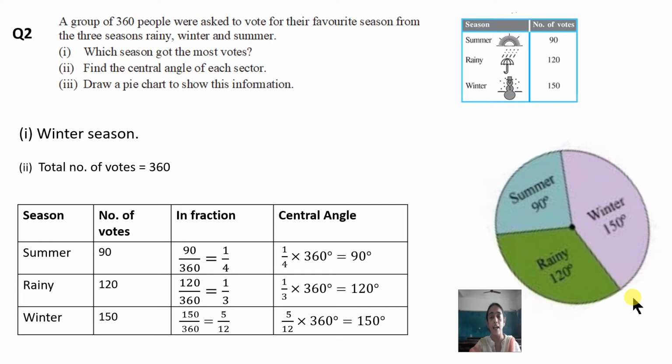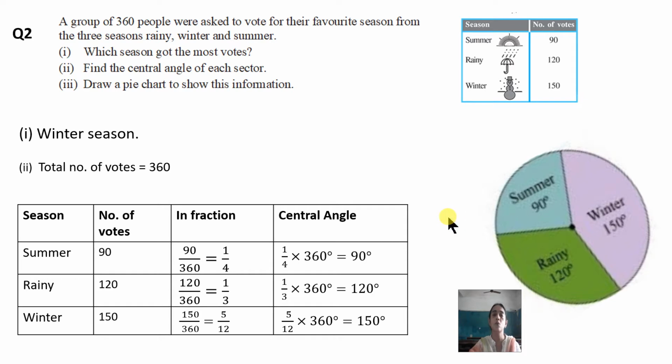Okay, after that, after drawing a radius, suppose this is the radius I have drawn. First, mark 90 degree. Put a protractor. See that this point is on the middle of the protractor. And mark 90 degree. Then again put the protractor here on this side and mark 150 degree. After that, put the protractor on this side, this way, and mark 120 degree. This is how you will mark on the circle using the protractor. And this is how you will draw the pie chart.